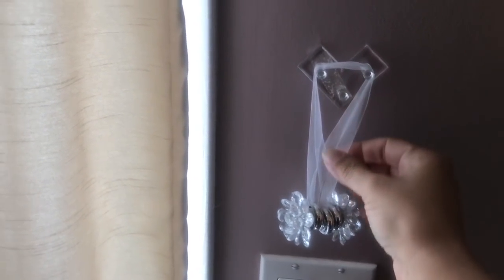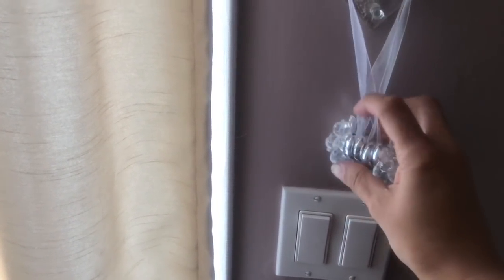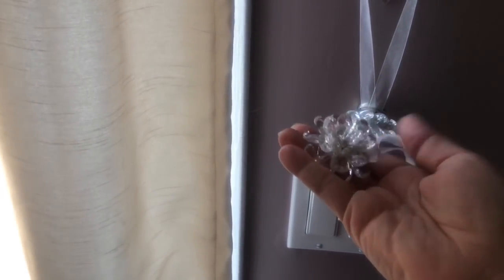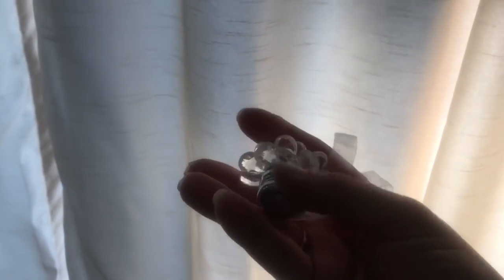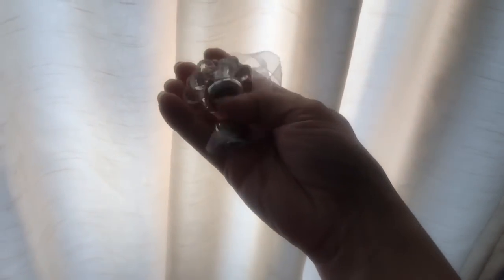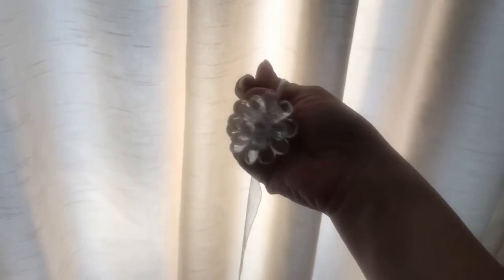Another thing I did was add these crystal clear command hooks, these decorative ones, and I ordered this off of Amazon, guys. Oh my gosh. So these are magnetic curtain tie backs. They were $15 for the set, but I have these beautiful silk drapes because I do have a balcony outside of my bedroom and a sliding glass door. So on cool nights, when I want to pull the curtains back, I open the door, pull the curtains back, and throughout the night they close up on their own again. I don't know why. So I needed something good that wasn't also going to wrinkle my curtain. So guys, look, it's magnetic and it works amazingly.